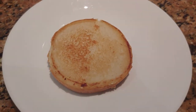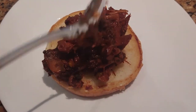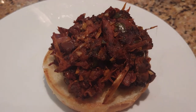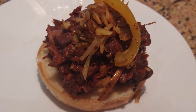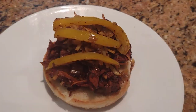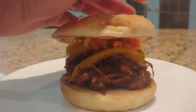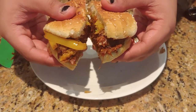Add that golden buttery bun to the plate and now take your jackfruit out of the oven and put a nice thick layer on top of that bun. And in case you were wondering, that is precisely what she said. Top that jackfruit with about a tablespoon of cabbage. Then we're going to add 3 thinly sliced peppers to the top of the burger. Now of course you can add as many as you want, but this is my show. Finally we're going to add a tablespoon of those chopped up pickled peppers and the nice warm toasty buttered bun. Here we have it: our jerk jackfruit barbecue pulled pork sandwich. We're going to give it a bite.